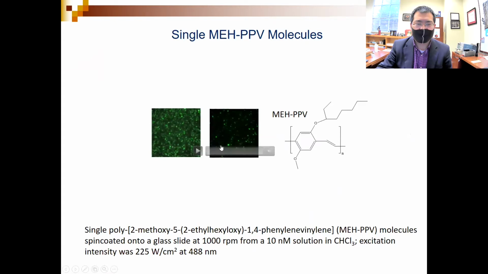One is the single molecule fluorescence image of MEH-PPV conjugated polymer on glass, and the video on the right side shows the same molecule on the surface of nanostructured titanium dioxide. The one on the right side shows very efficient charge transfer to the substrate, decreasing the single molecule blinking dynamics and also the population of the fluorescent state.